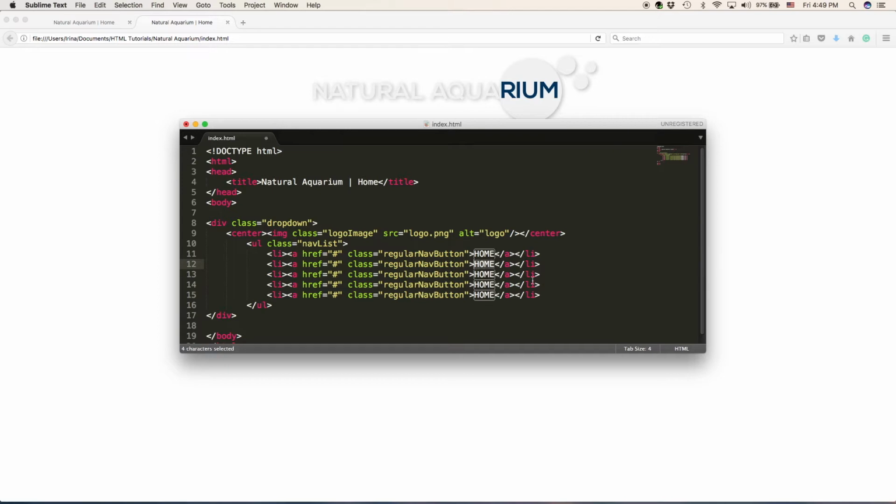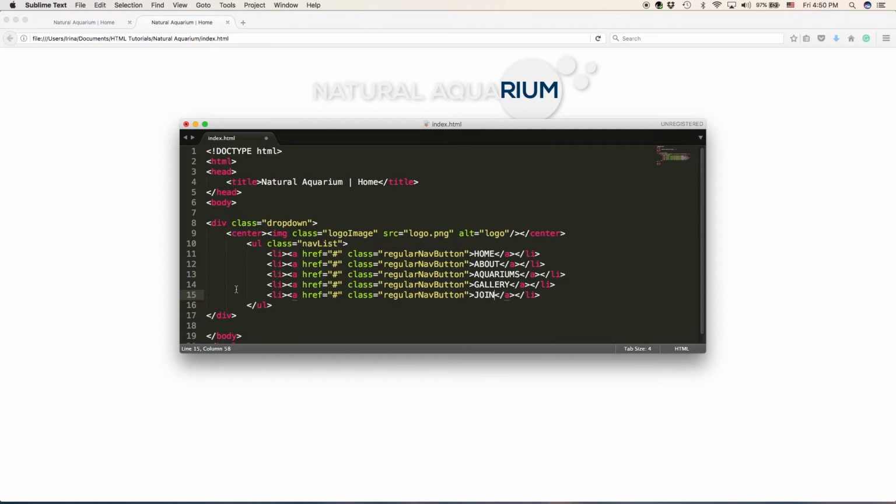So now we want to replace the text of each one with the correct text. And now we need to make our drop down.